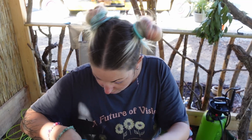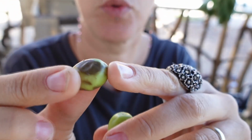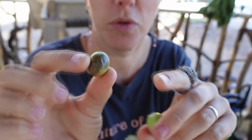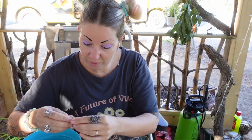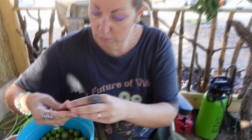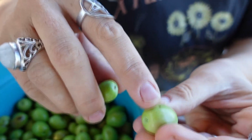What are you doing, Missy? Sorting out the good olives from the manky olives. And what's the difference? Well, this one looks all neat and clean and doesn't have any blemishes, and this one is really badly bruised. So you're not supposed to put that in. I'll look for little wormholes. Now it's got just a couple of little dings on it, so I'm going to leave that.